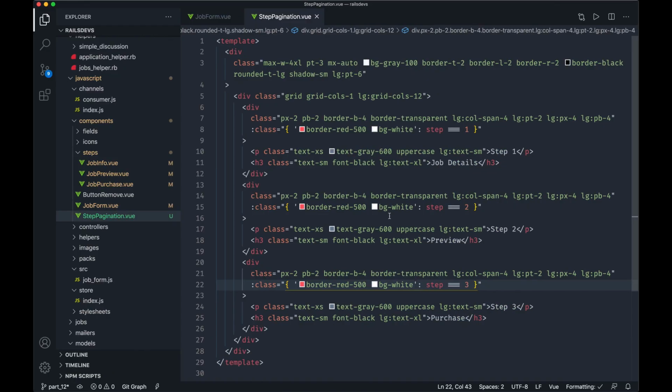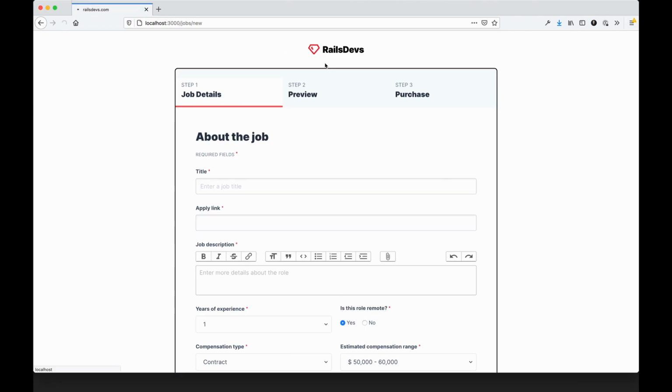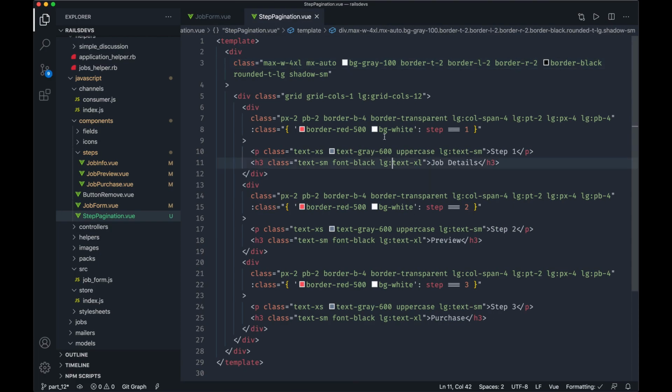Okay, so that's not right. Let's put the padding on the thingamajigs instead of the main container. Okay, so padding.